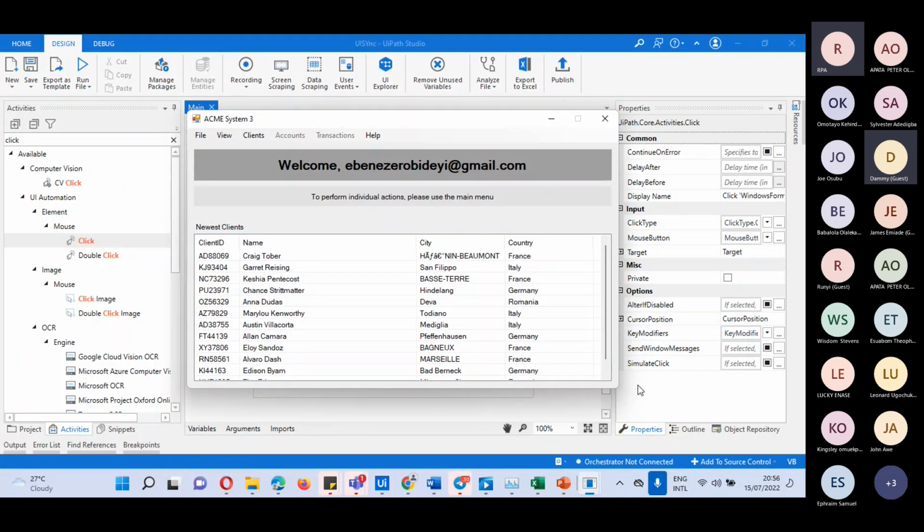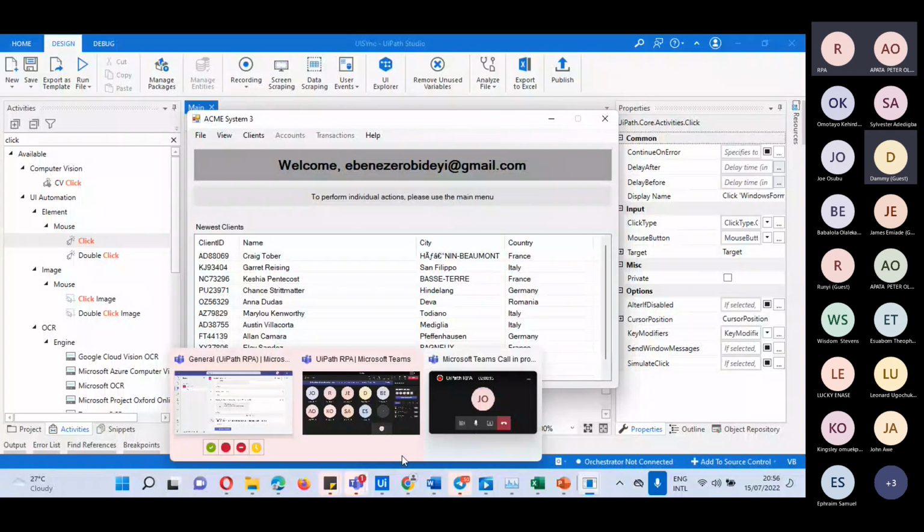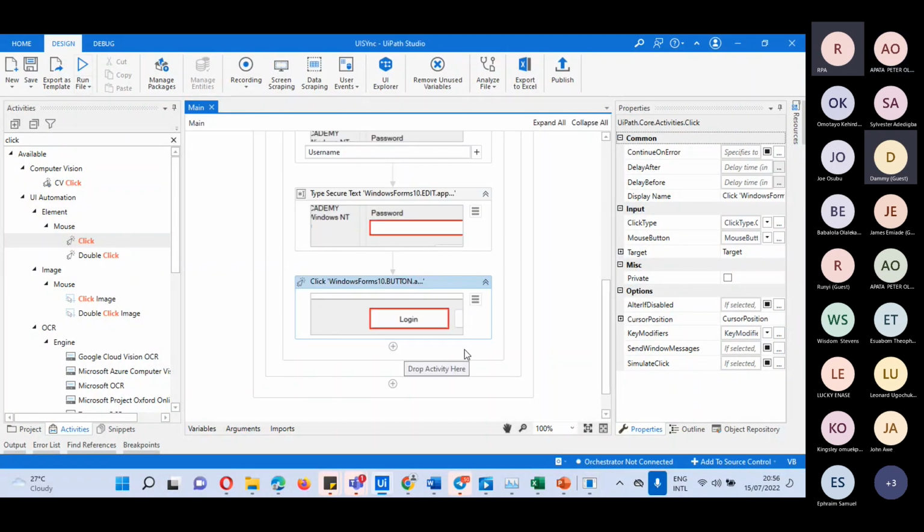So we have this, and then from the Studio, you can find another element just to be so sure of where we are.